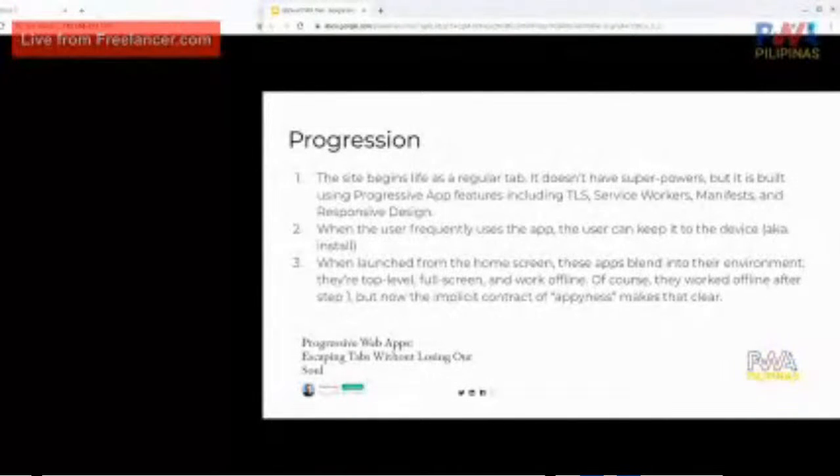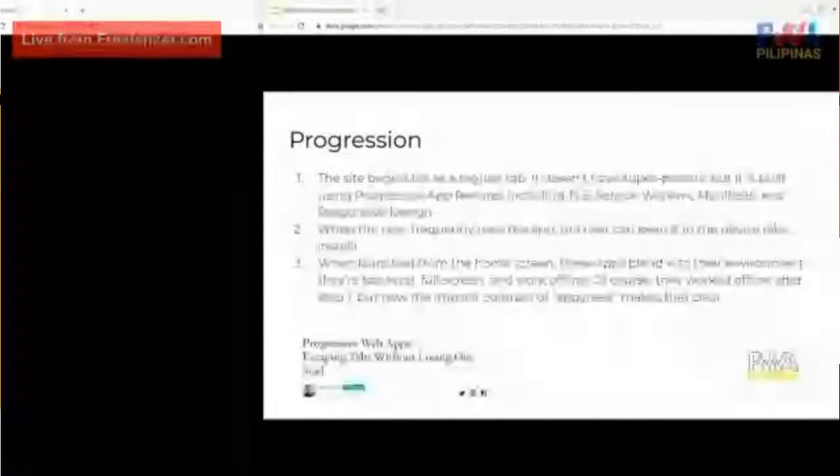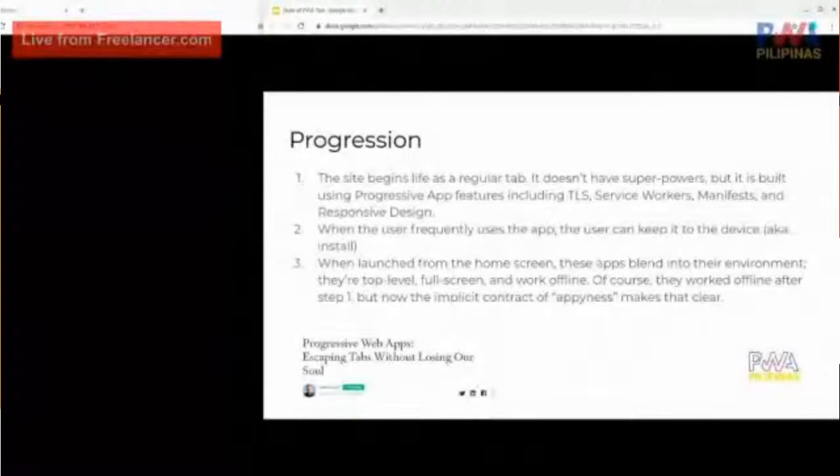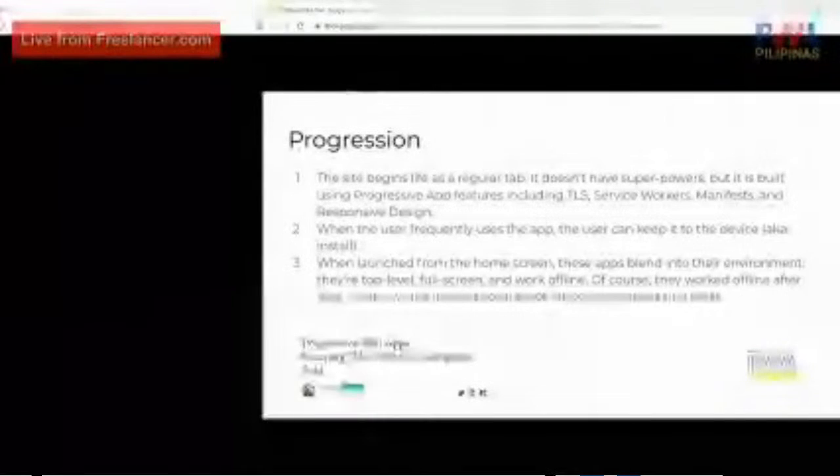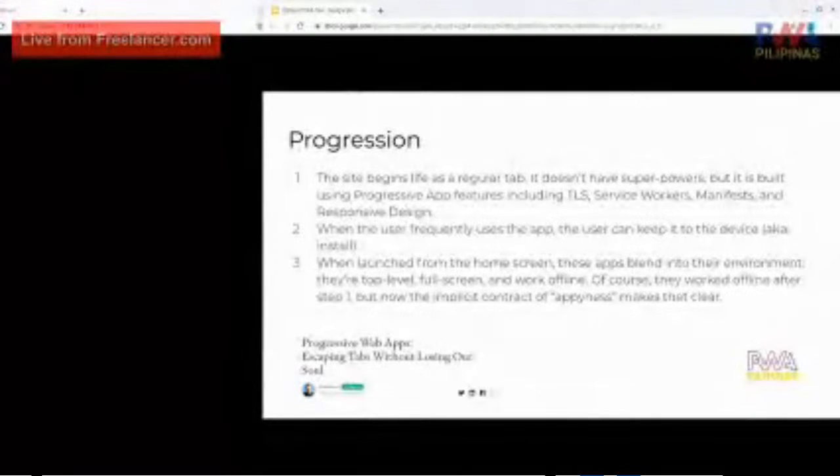So it doesn't have those superpowers like being in your home screen immediately, but it already has those other features you need, like being responsive when you make it larger or smaller and stuff. So as you use it frequently, let's say that web app is important to you. Now that's the time when it tells you, do you want to keep me?